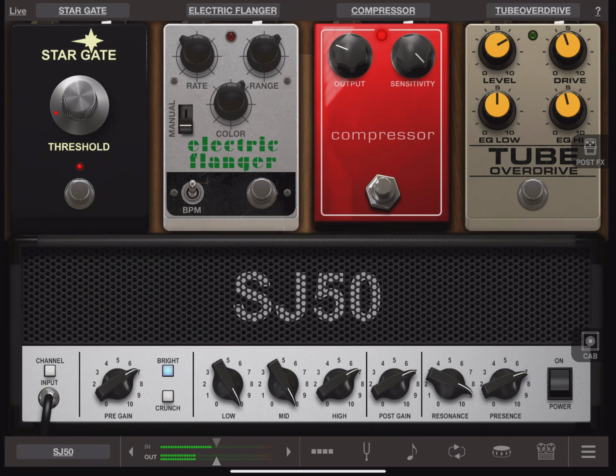So when this came out, I'm like, yes, a real multi-channel amp. So this amp sounds amazing. I won't play very much with my mic open because I'll get feedback. I've got it coming through my speakers so I can hear it. I'll turn the mic off toward the end of the video and play around with some of the settings.